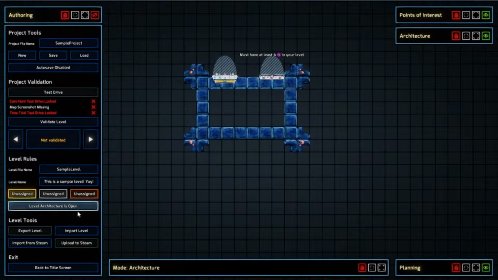And then a button that allows us to choose whether the architecture is open or whether it's closed. Now, the level editor can't figure out whether you made an open level, meaning a level where you can fall out of the map, or a level that's closed, because both are possible. So it's up to you to choose them. Now, all that this affects is how the camera will behave in the game. It will either shift back towards the center, or it will ignore the fact that you're about to reach the boundaries, but you will explode unexpectedly, right? Because you've reached the boundaries of the levels.